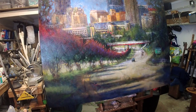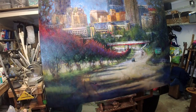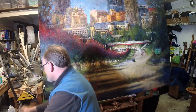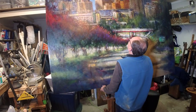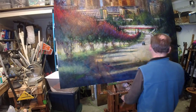Whoa, I've got some Indian yellow on my brushes. And if you know anything about Indian yellow, whew, it's powerful stuff. Now I've put some other powerful stuff to counterbalance that. There we go.